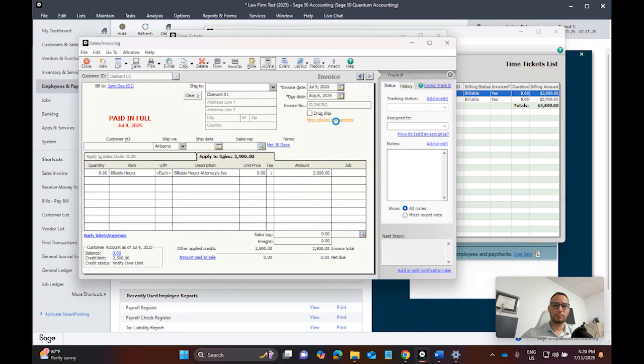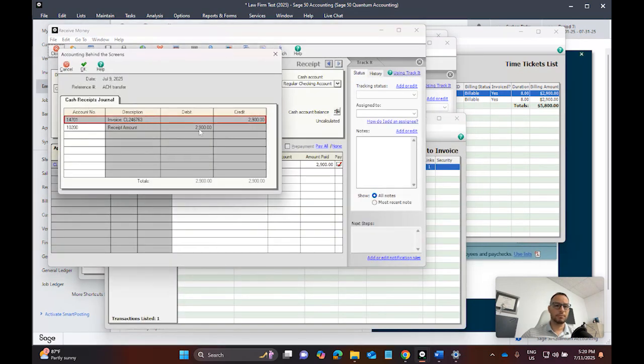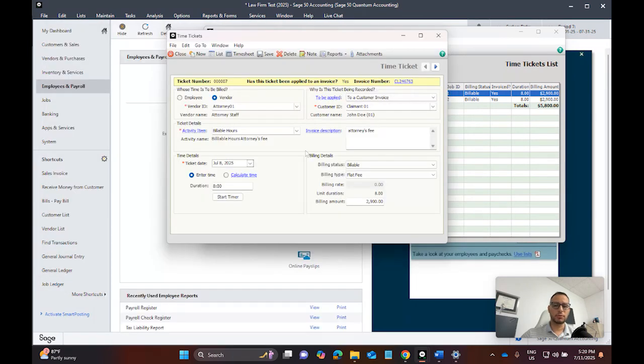Now when we make the payment, we're going to take a look here. What do you think is going to happen? We're going to clear the balance in the work in progress. It goes down to 0, and the money comes in. Now, the reason that I created a timesheet first is because it would set the example of the accounting control to do this before you generate the bill on the trust accounting side.